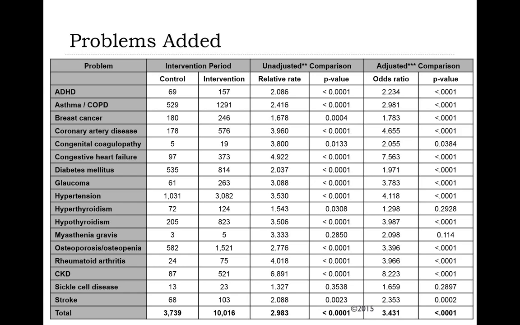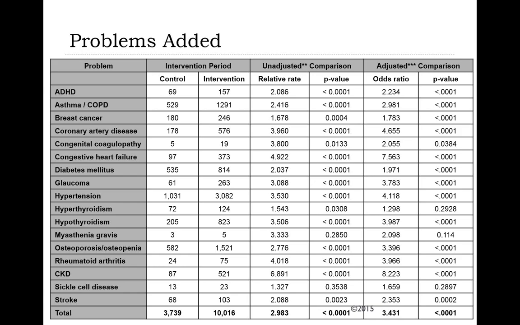Chronic kidney disease was another one that I thought had a particularly high jump, and one of the things that was exciting about that one is that for most of the problems that we looked at, like diabetes, we knew the patient had diabetes, right? If you looked at their record, we were treating their diabetes, they were going to the diabetes clinic, and no one had bothered to put it on their problem list until we prompted them.